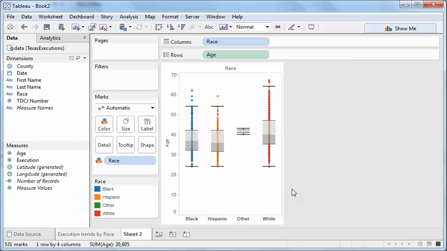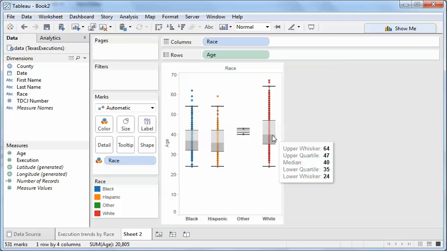But basically, before we move on, you really need to take a moment and understand what this chart is really telling you. What this is telling you is you can actually look at the mean age of the people being executed from the black community, and that is 37 here. And the median age is 37 for the black community. The median age for Hispanics is 36. For the others category, it's 41, and the median age of the white community is 40.